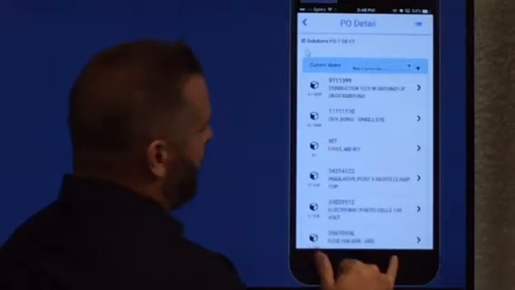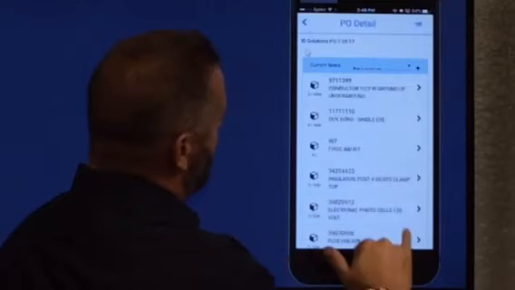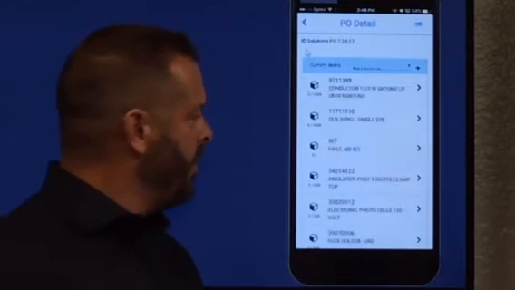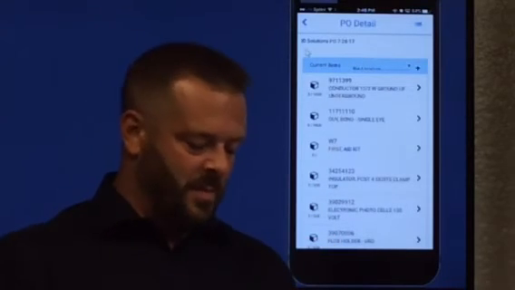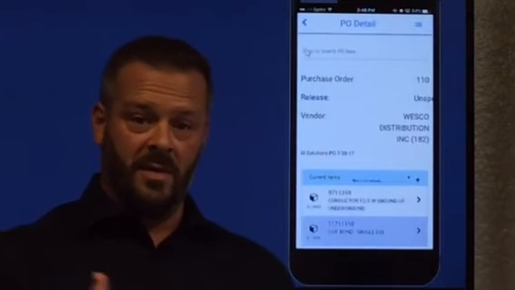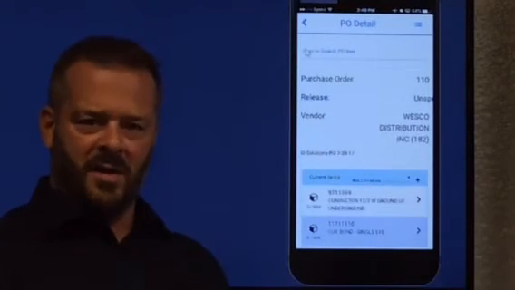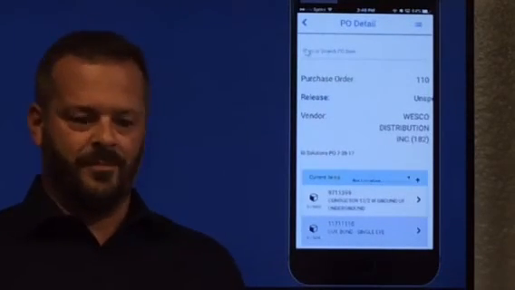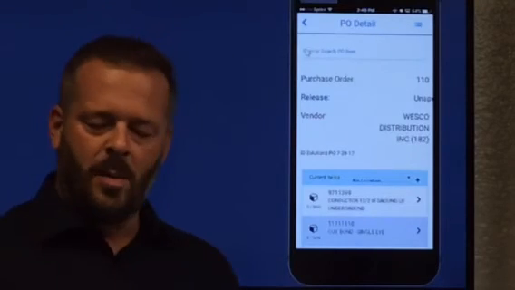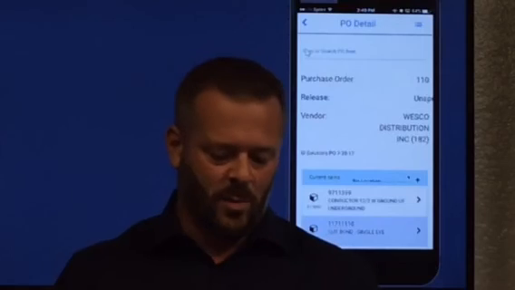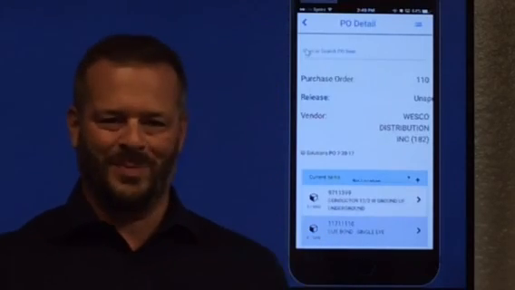And as long as I get no errors, then I know that I've submitted this properly, and all of that transaction has now been posted to NISC. All the inventory has been adjusted, all the accounting has been adjusted, and everything is real time. So that's a look at the MOBILETrak purchase order receiving screen. Next we'll be looking at the inventory module. Thank you very much.